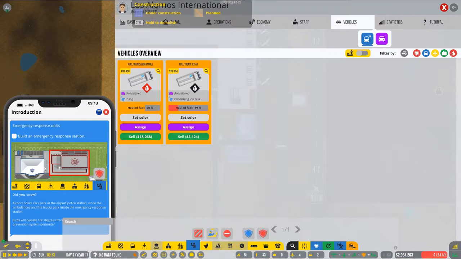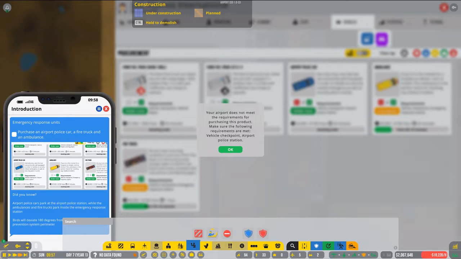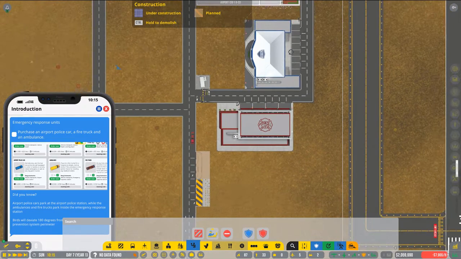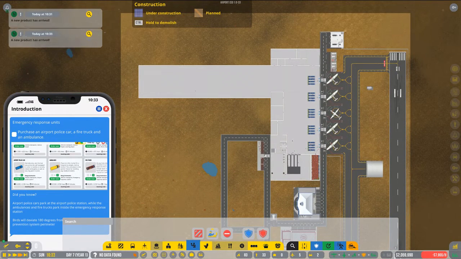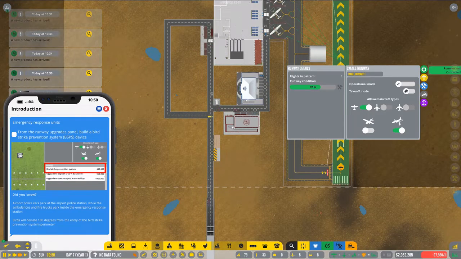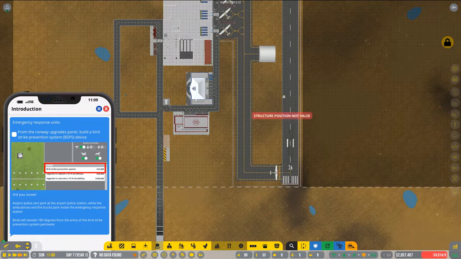Need to here. Gonna purchase two police. We can't yet. Okay. Two of those. Two of those. Two of those. Here, build a bird strike prevention system. We upgrade bird strike prevention. Put that right up next to the runway.